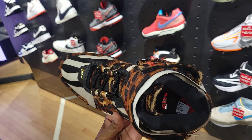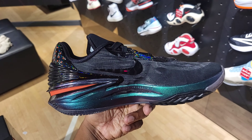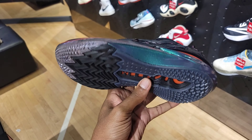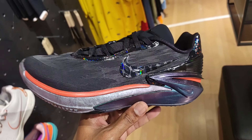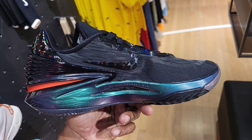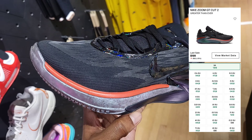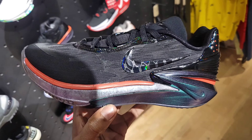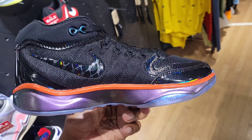That's definitely a dope colorway especially for this time of year. If you want to buy these online, the product page may still show full retail. On the Black Friday sale they've got the white and green dunk high for $79. In the Jordan section they still have Jordan 8s in men's sizes, Jordan 4s, as well as the Royal Reimagines — 10 and a half available — definitely a clean colorway with good materials.